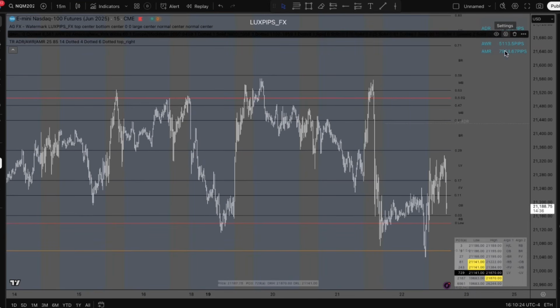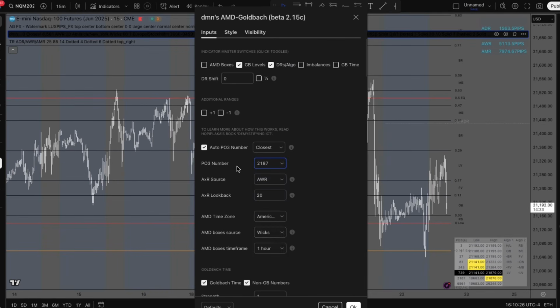So let's go down to the 2187 manually without the auto PO3. Let's see how this looks.